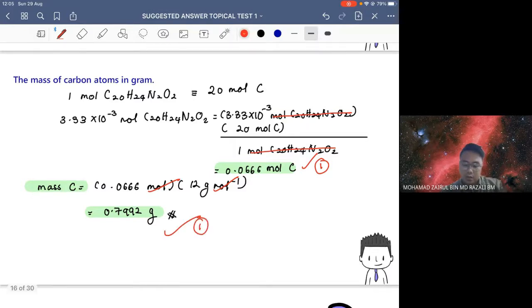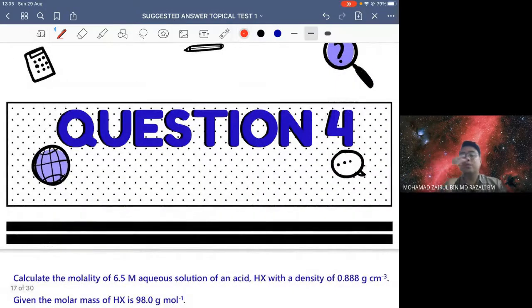Okay. So question number 4. Okay, question number 4 is the application of concentration. Okay, kita kena ingat kita ada belajar 5 different type of concentration. Kita ada molarity, molality, mole fraction, percentage by mass and also percentage by volume. So this kind of question awak kena gabungkan semua tu. Awak kena tahu macam mana nak apply the different method to express concentration.